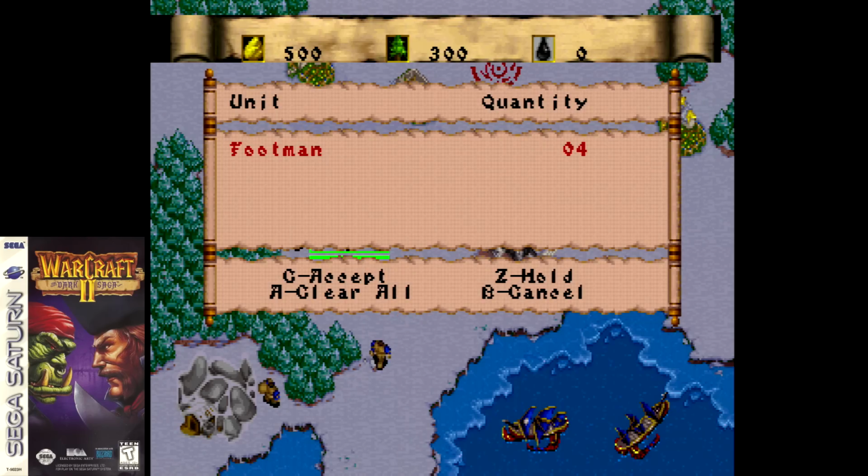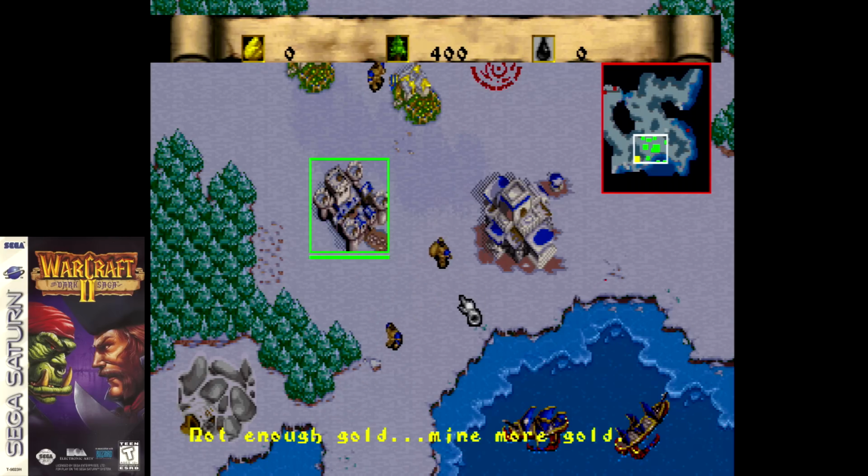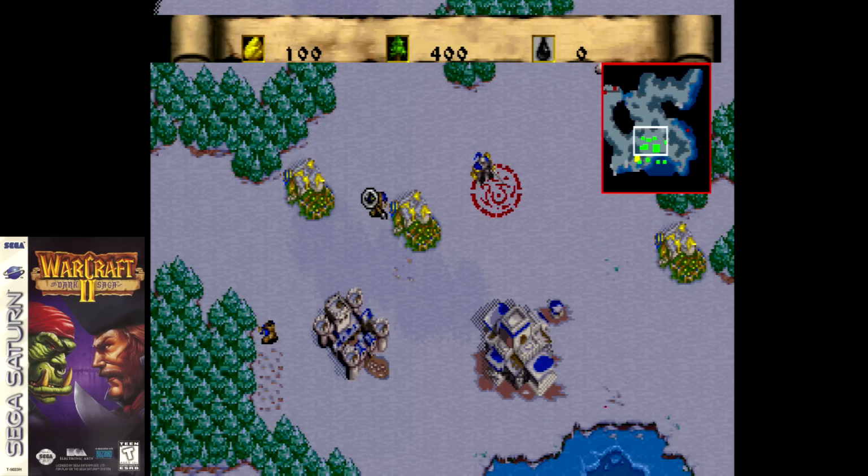Climax handled the porting duties here, and they did a really nice job. Menus are hidden until you need them, and the streamlined interface is about as controller-friendly as you can get. The Sega mouse isn't supported, unfortunately, but it's still quite accessible nonetheless.